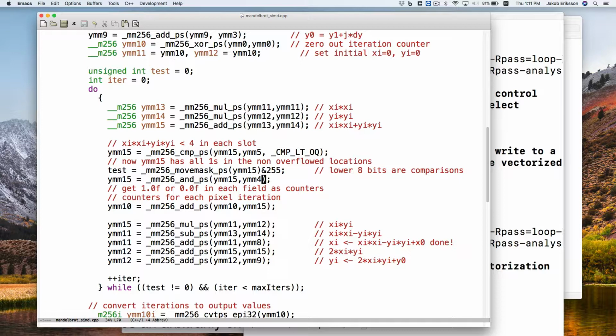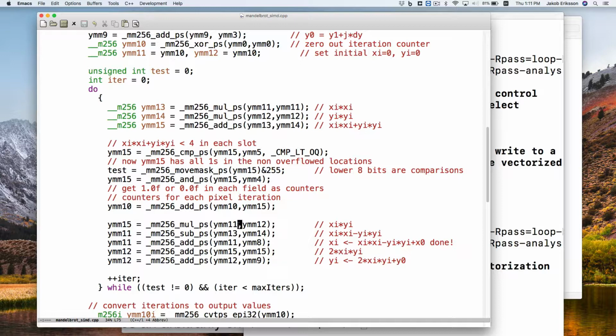So we increment these counters to get the pixel values for the ones that aren't yet finished, and then get ready for the next iteration. Okay, I'm a little dubious about the value of these intrinsics when you get to this level. The code that comes out isn't pretty, and it's pretty hard to deal with this stuff.